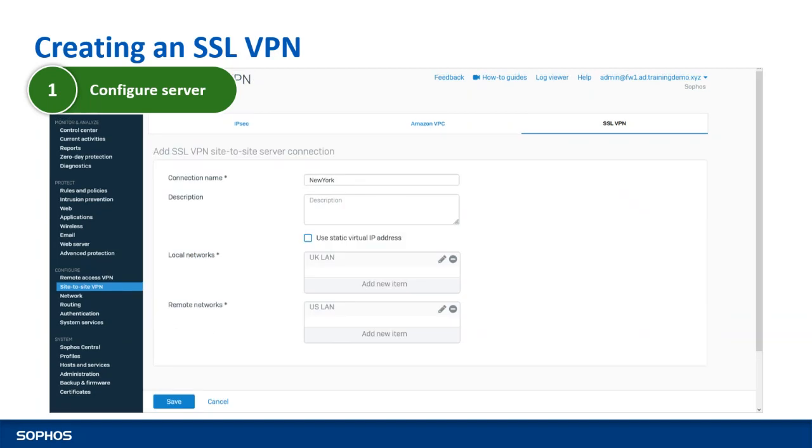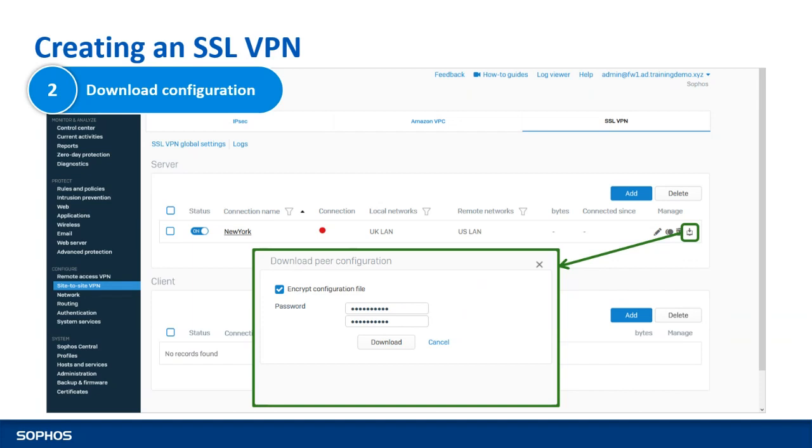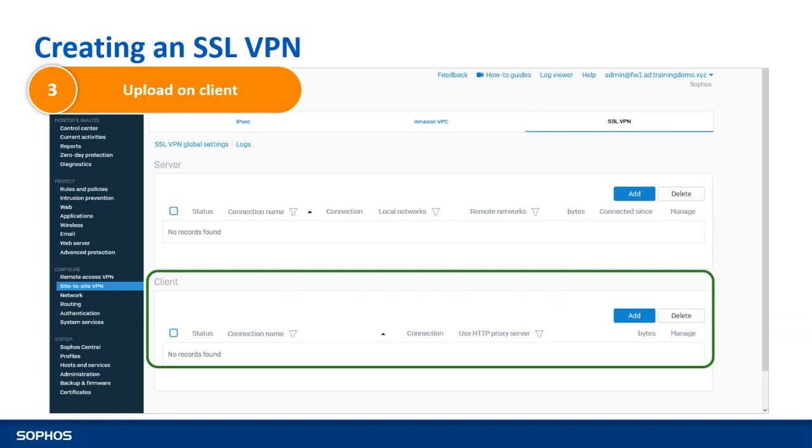The server connection is configured with a name and the local and remote networks. You can also optionally set a static IP address for the client rather than an IP address from the address pool. Next, download the configuration file from the server connection. You can choose to encrypt the connection file so that it requires a password to import.